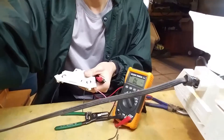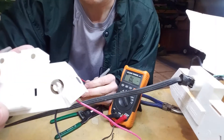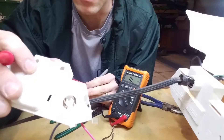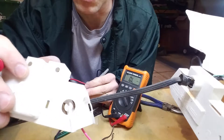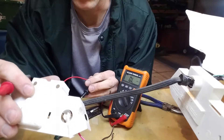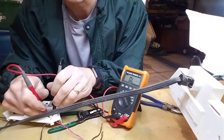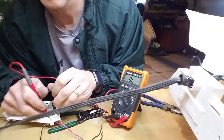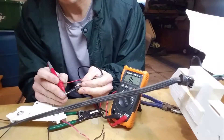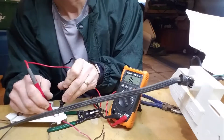I'll show you how to make sure that they're non-shunted. You can see there are two contacts that go to each pin — each contact on the fluorescent tube. I'm going to put two ohmmeter leads on each side and show that there is no path from one to the other. As you can see, there is no path between the two, so thus they are non-shunted. And you can see from the ohmmeter, if I touch these two together it goes to zero ohms, so we know this measurement is being done correctly. This is exactly what we need.